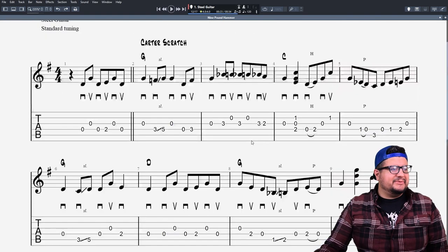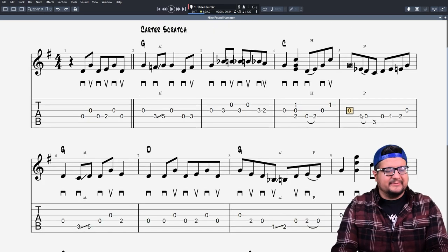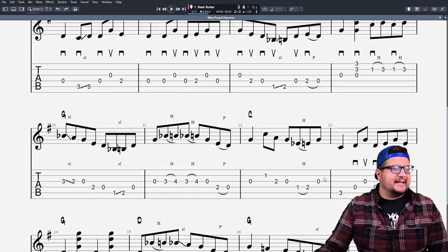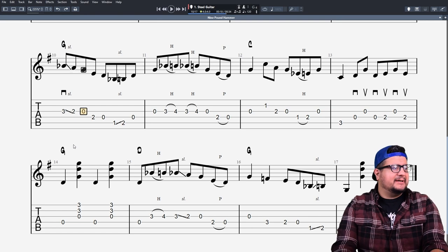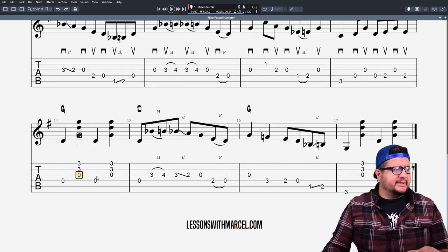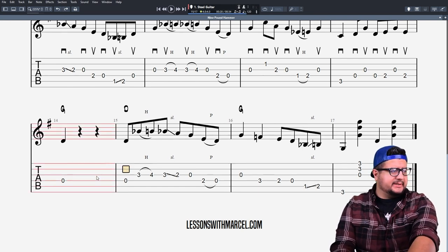You've seen it. I would say that even if you've just seen the Blue Ridge Cabin Home break, which you should check out if you haven't, it's the first track on the Bluegrass Album Band. It's got a great kind of classic Tony Rice solo on it. Even if you've just seen that transcription, a lot of this would make more sense to you. I think maybe we should, after all that Tony Rice talk, put kind of a bigger TR tribute lick right here.